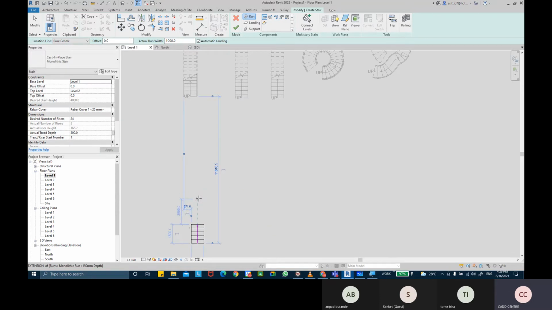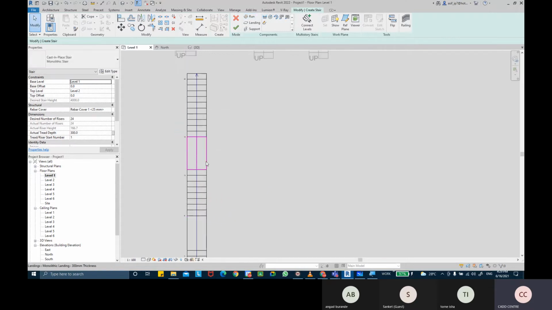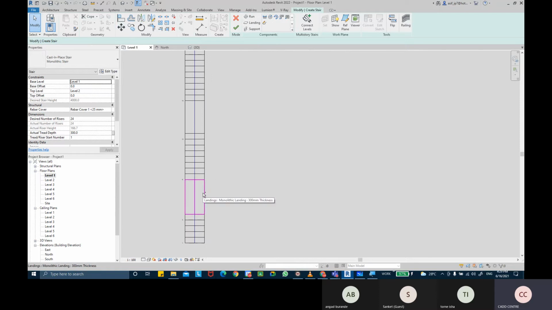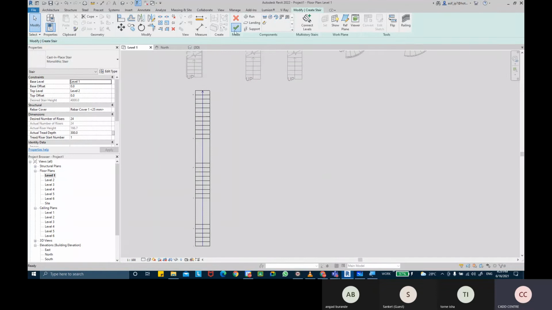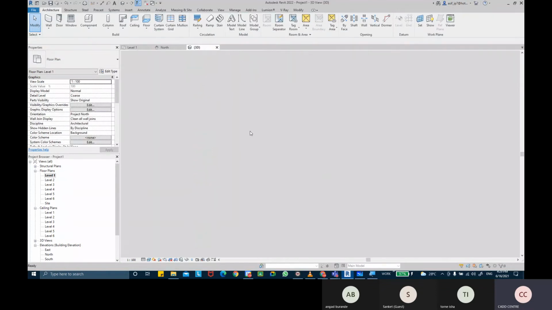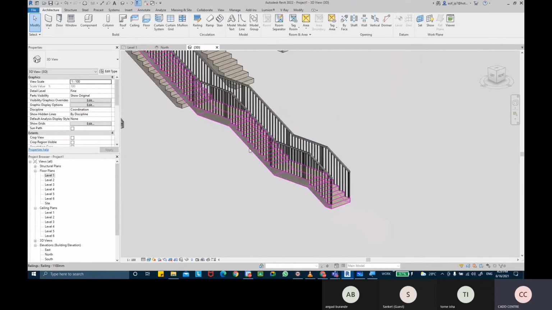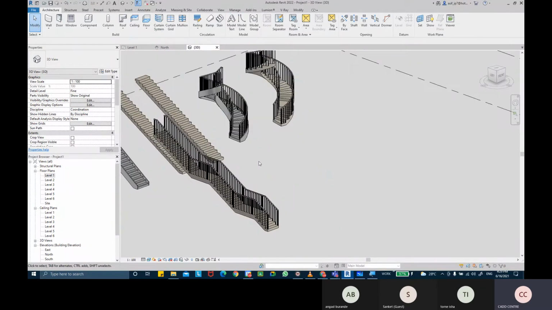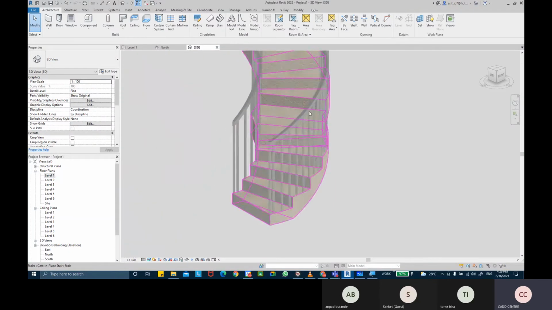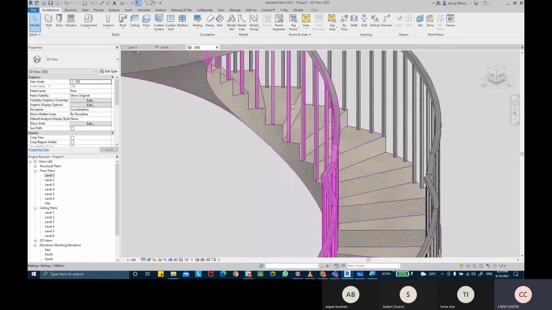Okay, then I'm going to leave a little space, and then again I'm going to continue another 5 steps, or let's say another 8 steps, leave a little space, and then continue to the last step. So wherever I left the space, the space gets converted into landing. So there we go. We get two landings, landing one and landing two. Okay. So now if I click on the finish mode, there will be two landings over here. Landing number one, landing number two, basically. Okay. So wherever you stop in the middle, that middle point will get converted into landings, basically. Then you can again continue, basically.